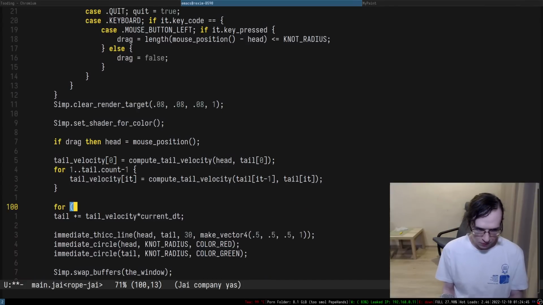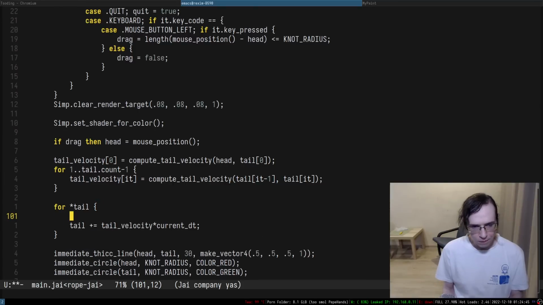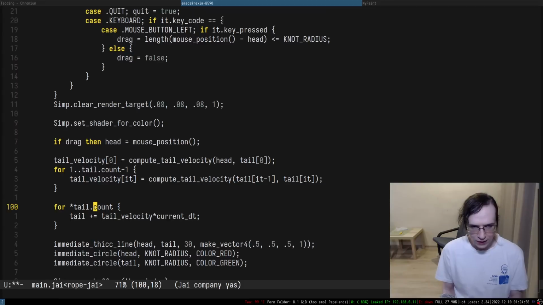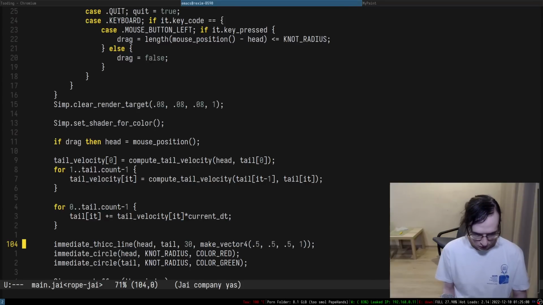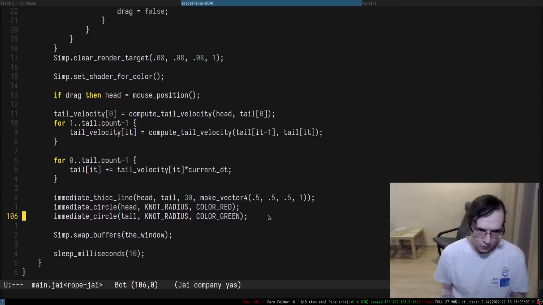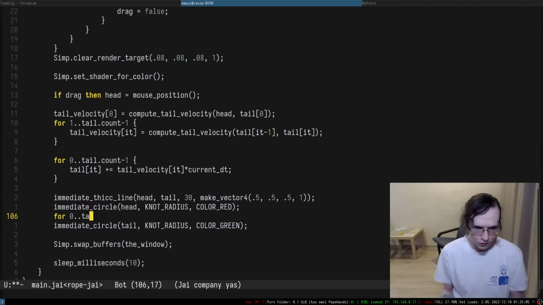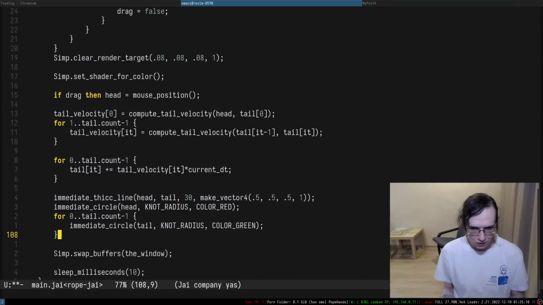So after that, I'm iterating the entire tail, right? But maybe I'm gonna do that from here. Right. And the tail it velocity. So after that, I'm gonna be iterating for 0 to tail count -1. Tail it. Alright.